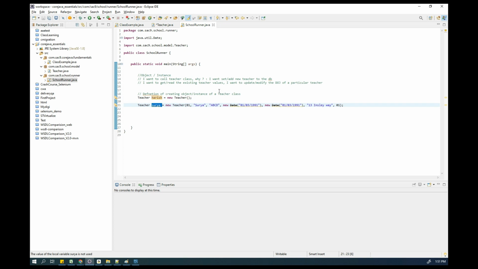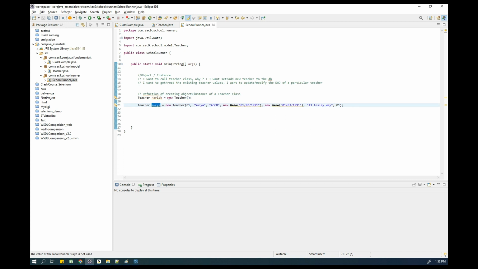There are warnings, don't worry about what that is. It is a deprecation: the class was allowed until Java 11, but now we are using Java 17. That's why it's deprecated, but it will still work. So there are two objects, one is Harish and the other is Surya, which means I created two objects for the Teacher class.